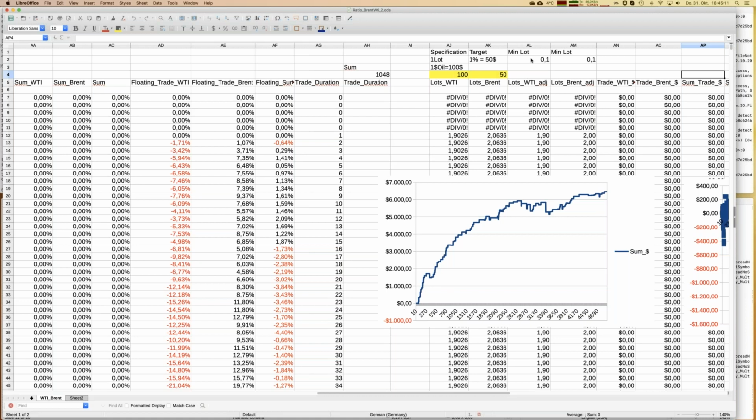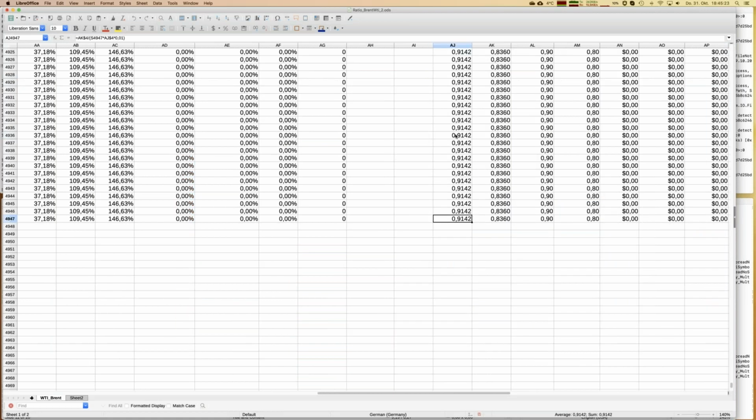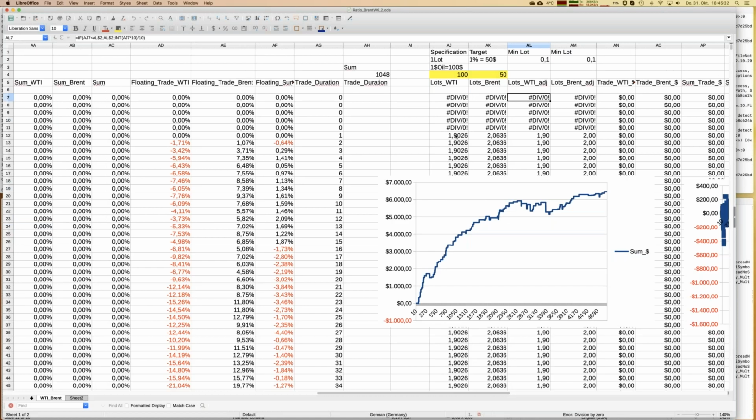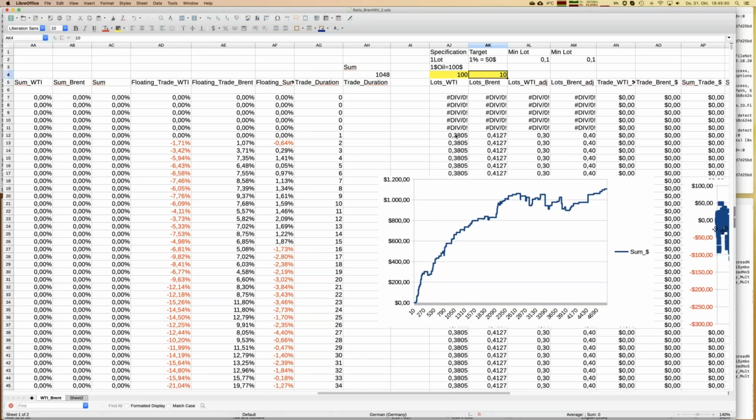I used the market neutral condition. I even applied what is the minimum lot size, and in order to calculate the lot sizes to get it at least as close to market neutral as we are. And let's have a view on what the latest combination would be, like 0.9 and 0.8 lots, in order to reflect that there is a price difference. We could use some other numbers here, then it would increase.